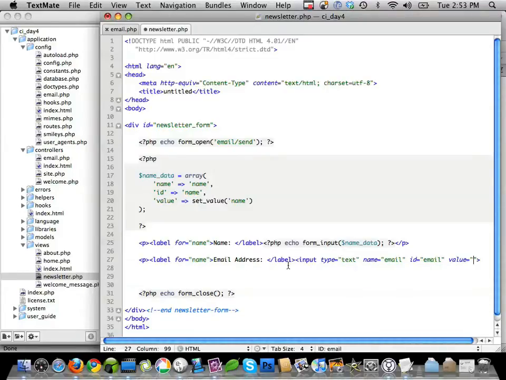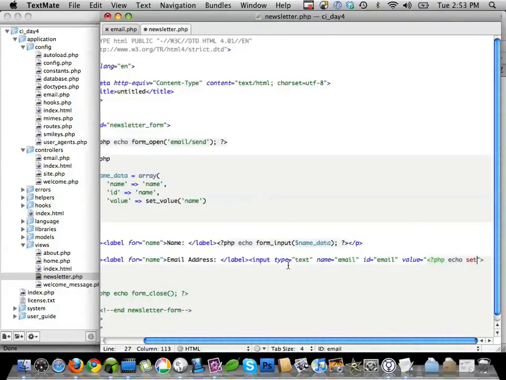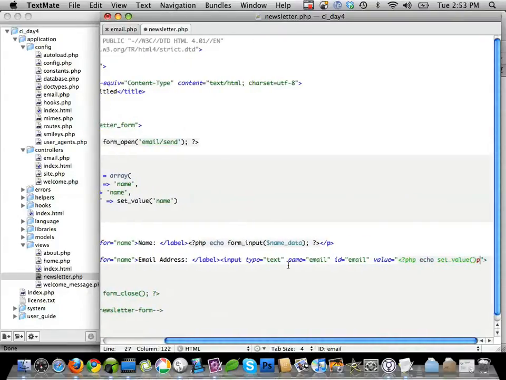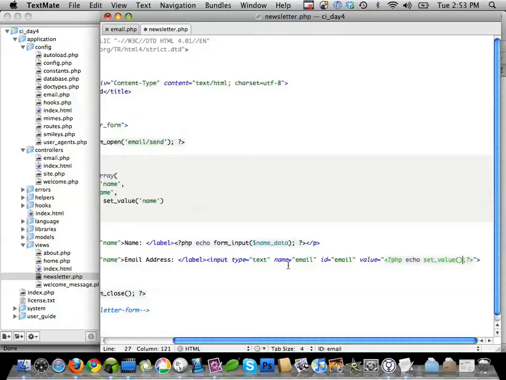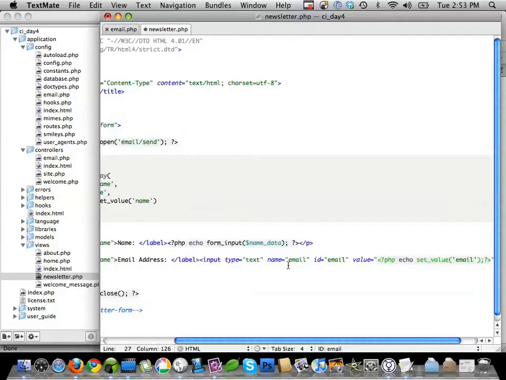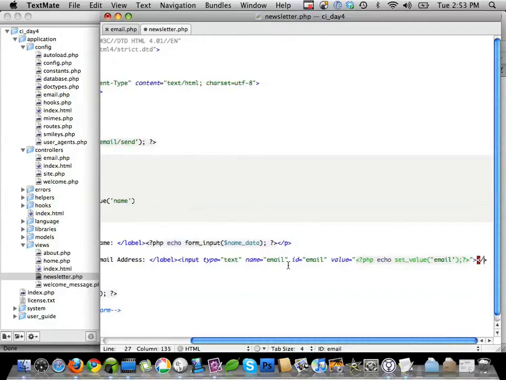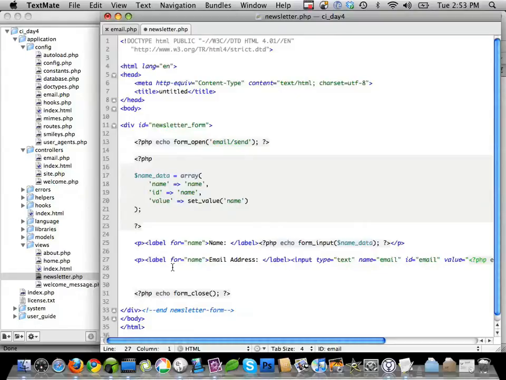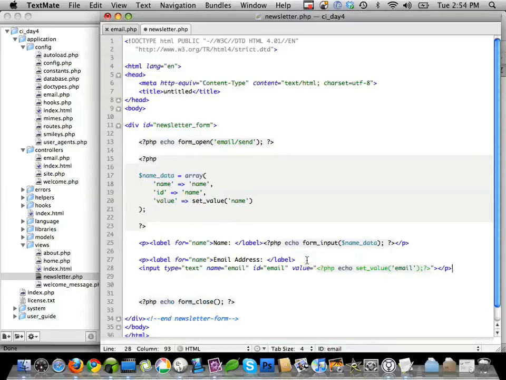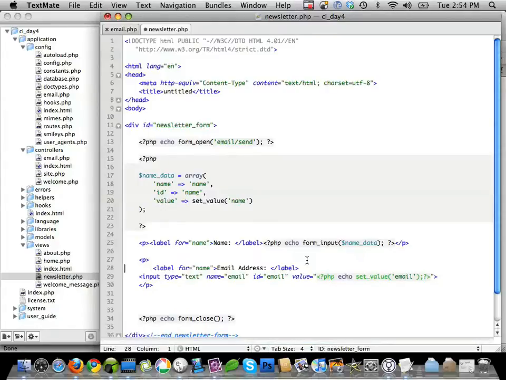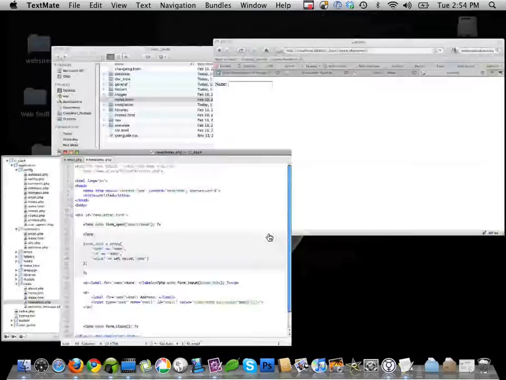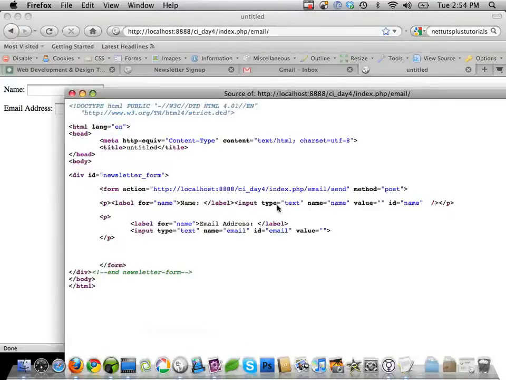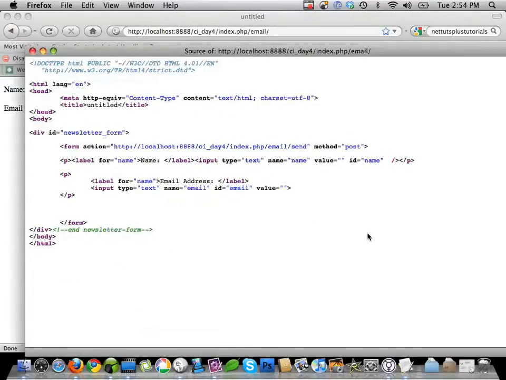The value, once again, we're going to do PHP echo set value. And I'm sorry I'm on such a low resolution. We're going to set value, and we need to pass in what we are resetting. And we're going to reset to that email text box. And that looks good, and close out the P. So what I'll do here, just to save some space, is put this onto its new line. Like so. Okay. Come back, reload, and if you check, this is what we end up with.